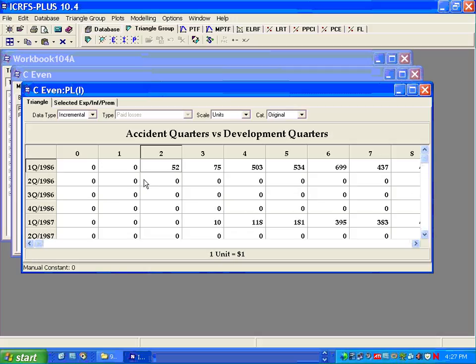So in a way, it's redundant to have these extra accident periods here. In earlier versions of ICAFIS, when we weren't able to have arrays with uneven periods, this is the way that we treated, in this case, quarterly development. Development is quarterly, calendar is quarterly, but accident is annual. This is the way we treated uneven sampling periods.